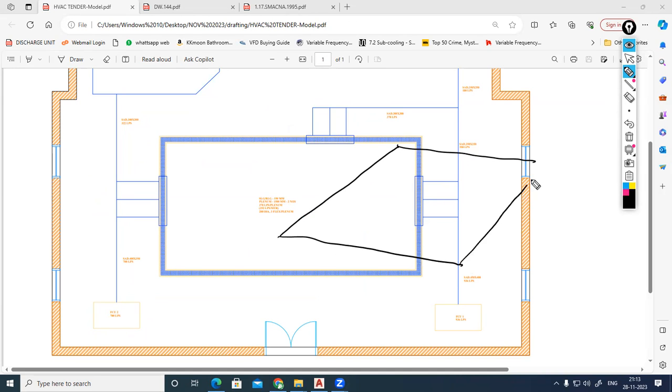The listed size of the grill is 150, meaning the width of the grill. It is not the overall size. It will be a rectangle shape like this. The width, meaning the neck where the duct is connected, is 150 mm. Overall dimension will vary slightly. It will come to 200. Okay.